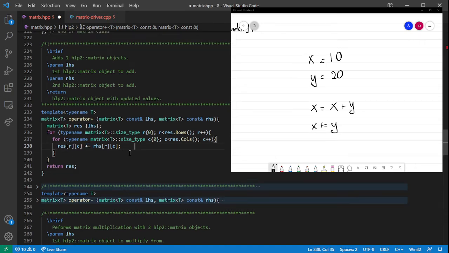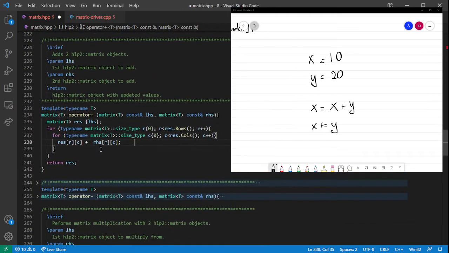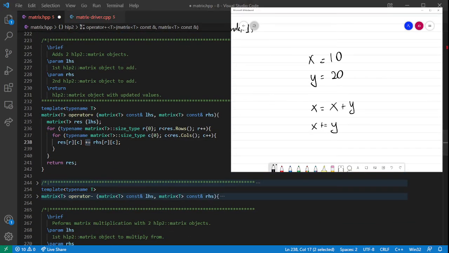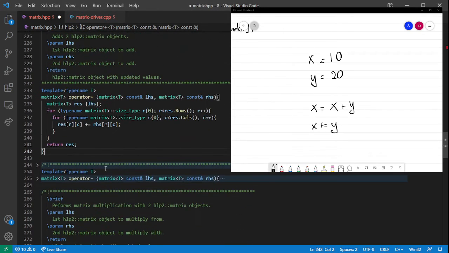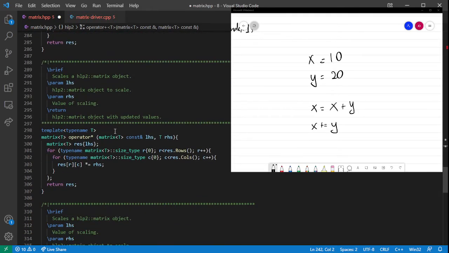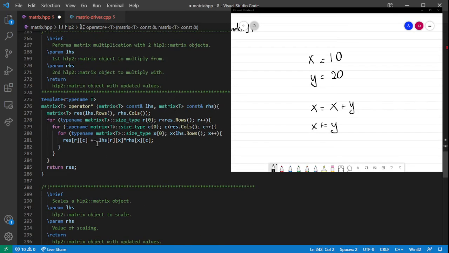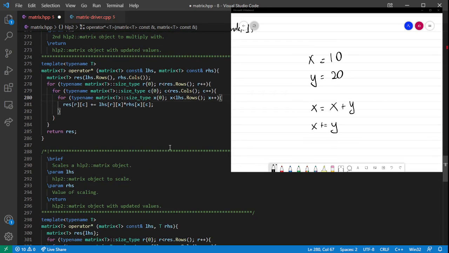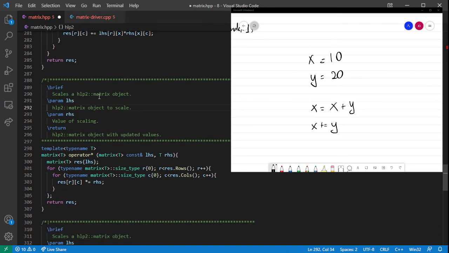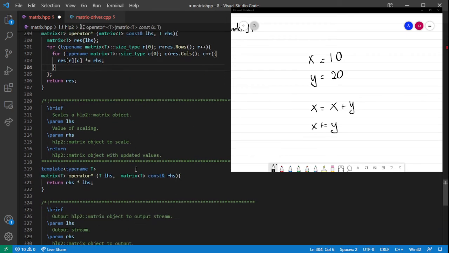But this is not overloading. This is the standard library doing this. Okay. Same thing with minus, same thing with plus, minus, all this. You just loop through everything. Star, you do the same thing. This is matrix multiplication. Oh yeah, matrix multiplication is a complicated one. That's why you need a third for loop. If you want to look that up, you do that. I'm not going to explain matrix multiplication. This is scaling, so it's just one thing.